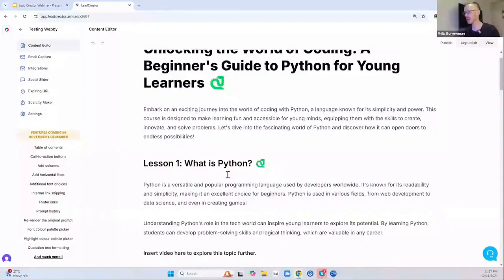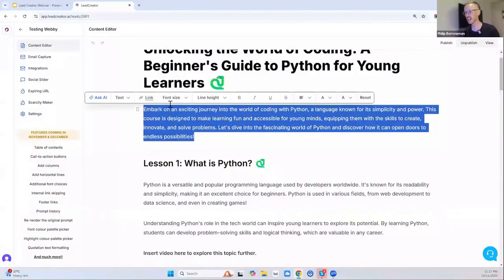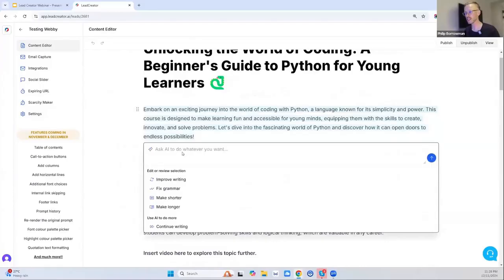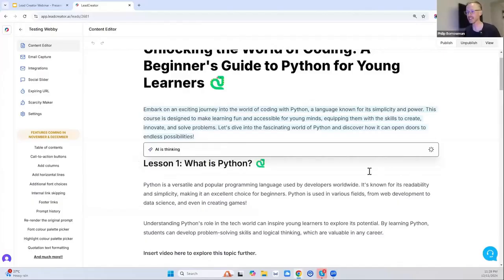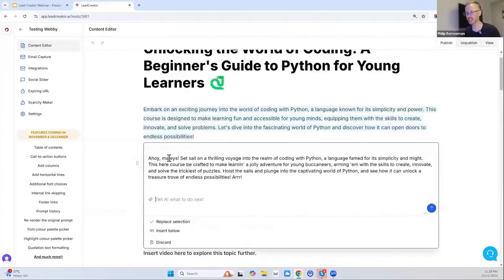And what we can do now is, obviously, I can highlight like so. I can change the font and do whatever: bold, underline, all that good stuff. And here you've got the AI tool. So I can say, rewrite in the voice of a pirate. I always use this example because it's the complete opposite of whatever that is. Here you can add in any prompt you want, just like any other AI tool. Use whatever prompt you want. Okay, and you hit enter, and then this will go, ahoy mateys, and do this thing, right? And you can go here, replace.